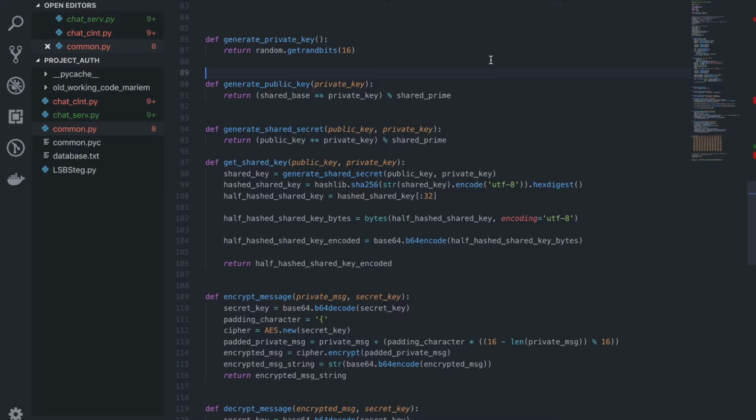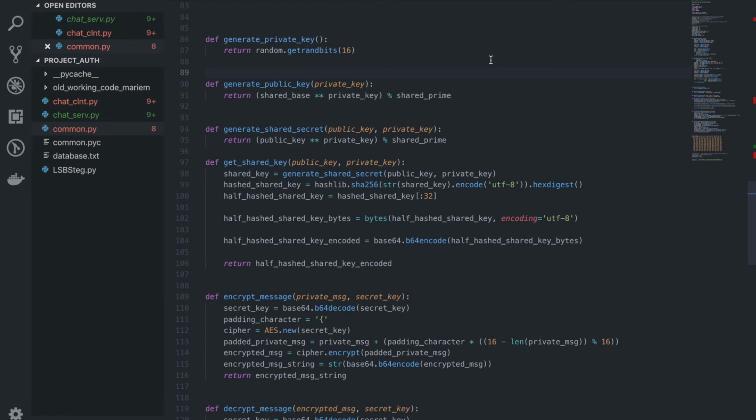Hi, my name is Alaa and I'm going to explain how we implemented the encryption. All messages are encrypted and decrypted using the AES algorithm we imported from the crypto library. To generate a symmetric key, one that's shared between each client and the server, we used the Diffie-Hellman algorithm. Given a shared prime number and a shared base, each entity generates a pair of public-private keys. The private key is a 16-bit randomly generated number from which the public key is calculated. The public key is exchanged so that each entity can calculate the shared symmetric key given their own secret key and the other entity's public key.